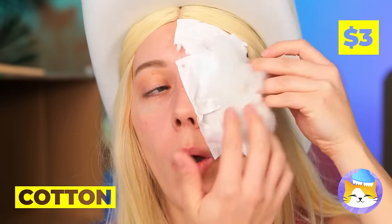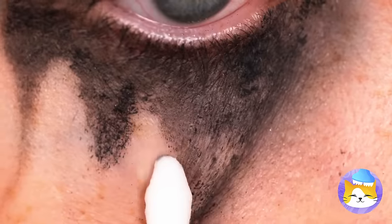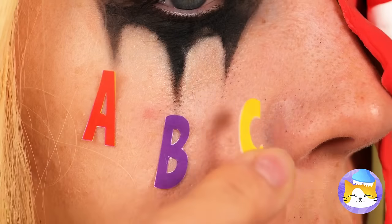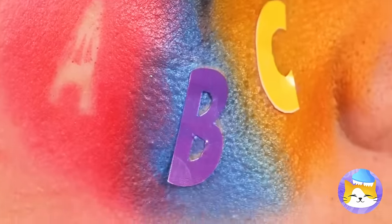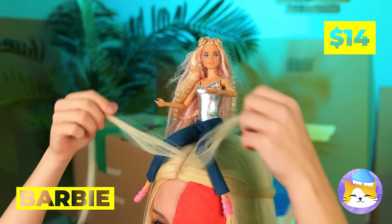Wait a sec. I think she's onto something. Add some cotton. And paint. Pink, naturally. Soon you'll have a new mask. Now take some of that eyeshadow. Shape it up and add some stencils. And add some colored blush on top. Those letters sure leave an impression. Hey, it's Barbie's Mini-Me.